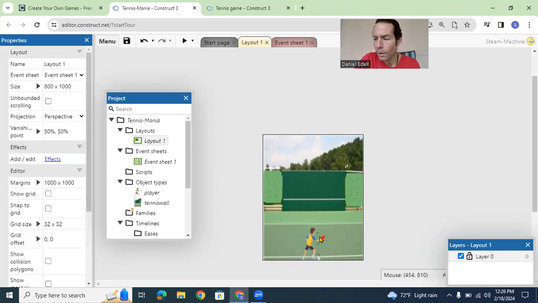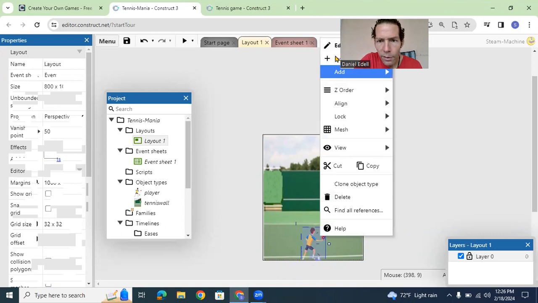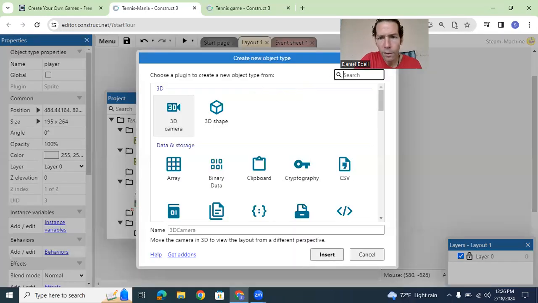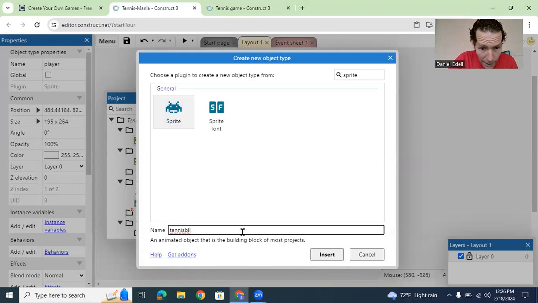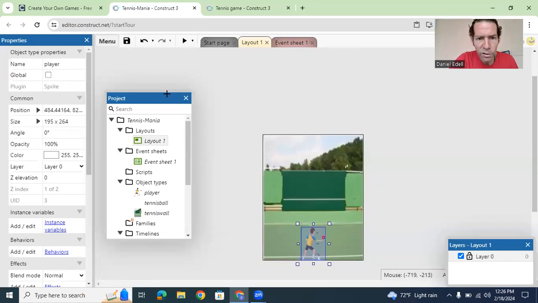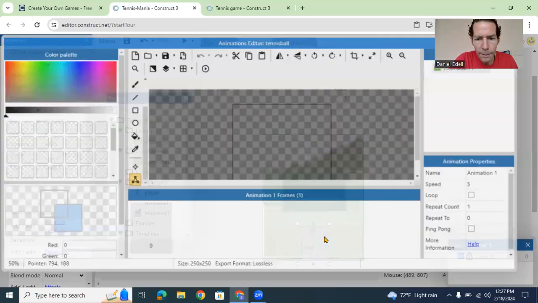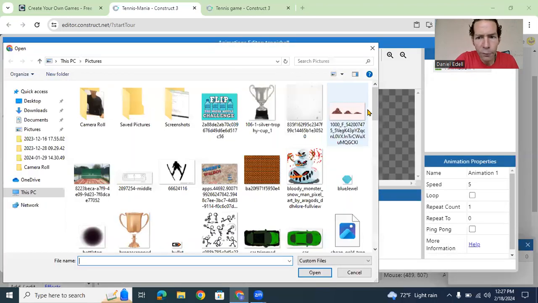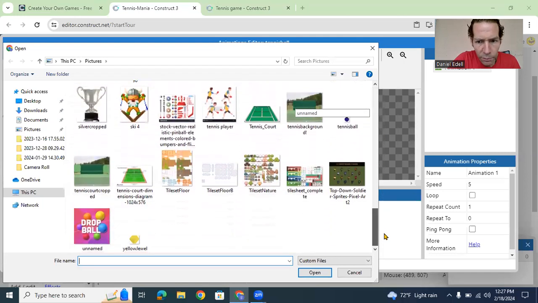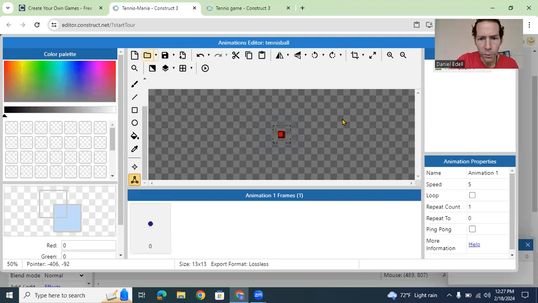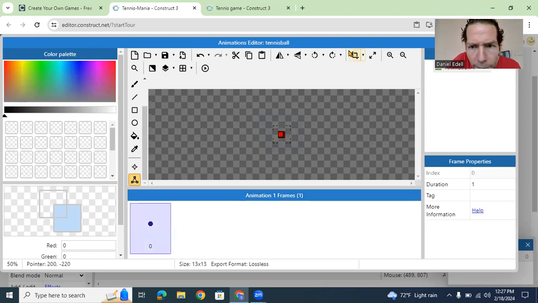Let's add the tennis ball now. Tennis ball. So insert new object. Move this out the way. Spray. This is going to be the tennis ball. And I gave you a tennis ball to use, but you can just make a circle. It's up to you. And you're gonna put it right by the paddle. You can just use mine if you want because it just seemed to be working good and I'd rather not take any risk. So I'm gonna use the tennis ball I got, but you can just make a circle and that's fine. What is that? Why does it look like that?